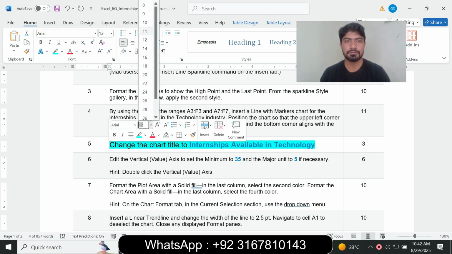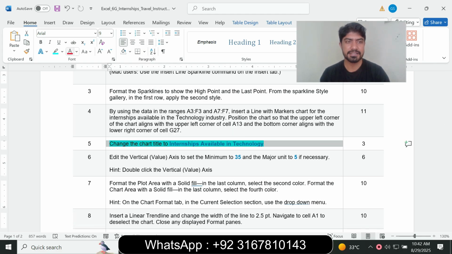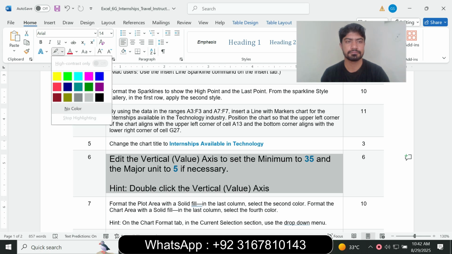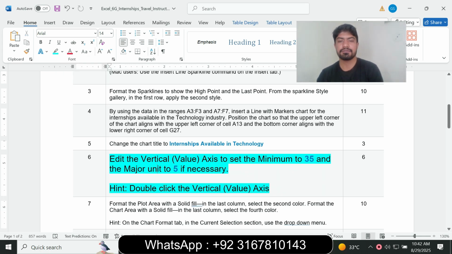We move to question number 6. So question number 6 is: edit the vertical axis to set the minimum to 35 and the major unit to 5 if necessary.